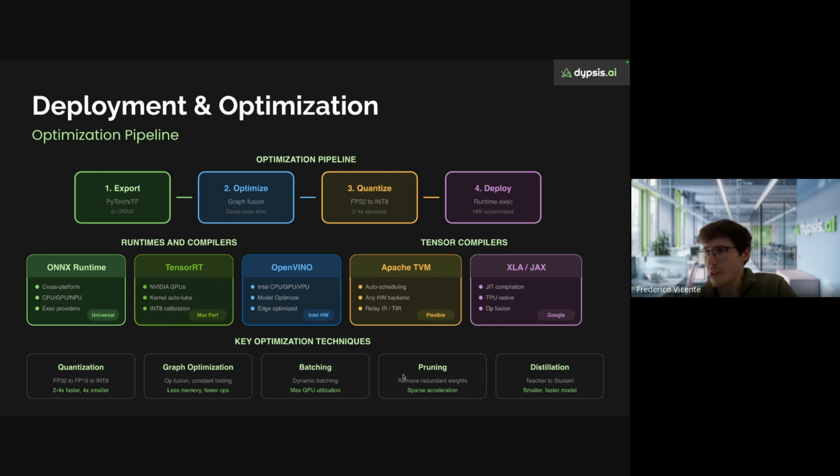And for example, I didn't mention, but you also have this pruning mechanism, which is related to removing parameters. In deep learning you have a lot of parameters. If you think of 8 billion parameters, maybe some of them are not actually providing value to the model. So the idea of pruning is to remove these redundant parameters, which might not be providing value. This also speeds things up because you are reducing the number of parameters.